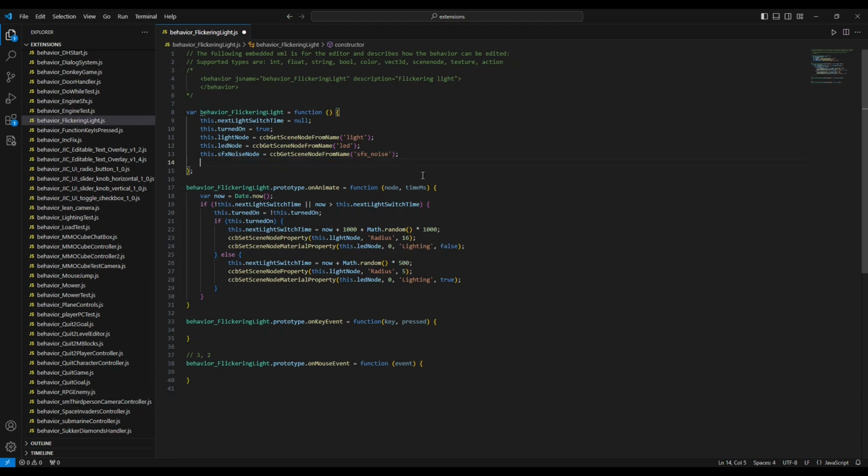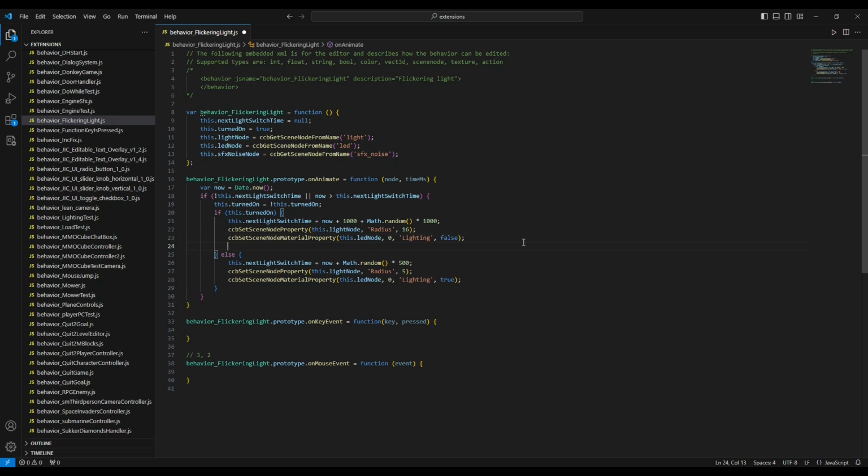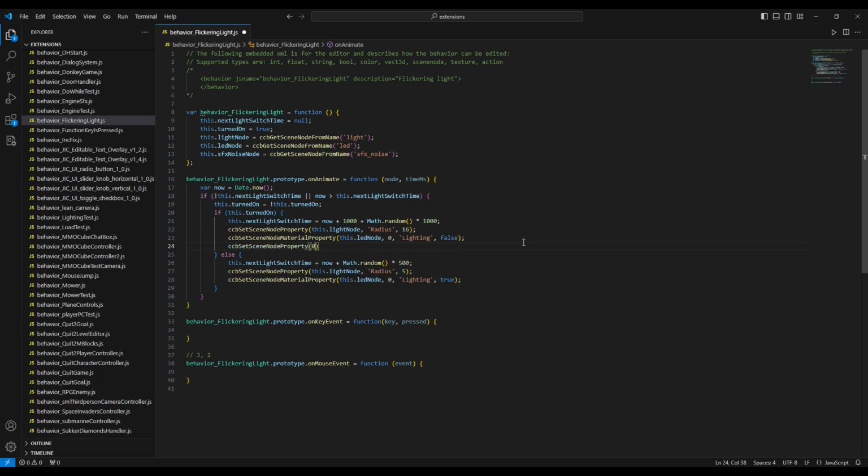And okay, let's just figure out the noise first. First of all, how it works. Basically, if the light is turned on, the noise is working, right? So we will set scene node property, this SFX noise volume.